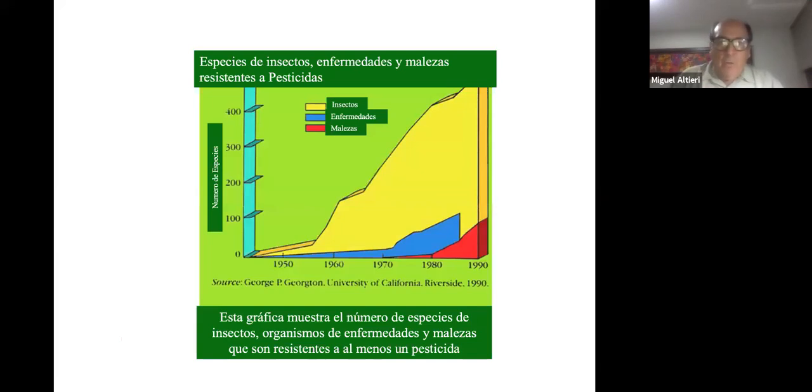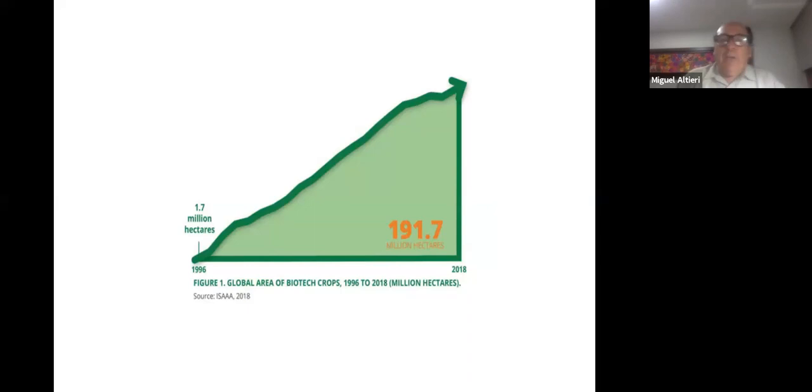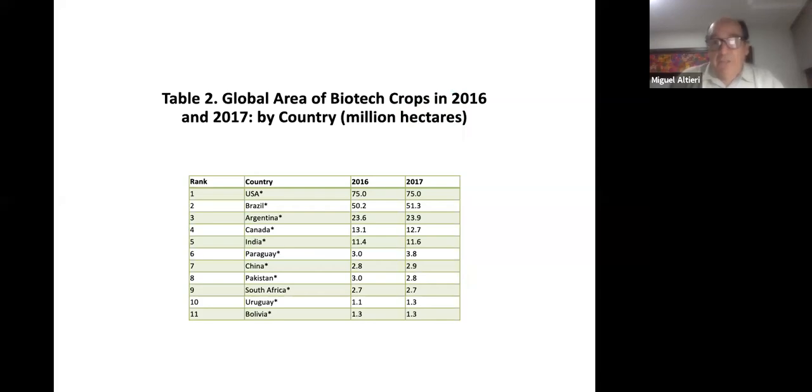And then obviously, nature always responds in a way, and here you have the resistance. There are about 500 species of insects that are resistant to more than 1,000 different types of insecticides, but also there are plant pathogens as well as weeds that are becoming increasingly resistant to herbicides and fungicides. And despite the fact that there are so many warnings about monoculture expansion, the area of transgenic crops is increasing, and the area of crops for biofuels is also increasing. Right now, there are more than 240 million hectares under monocultures of transgenic crops. For example, in 2017, this hasn't changed much, the US, Brazil, and Argentina are leading in the production of soybean and corn that is transgenic.